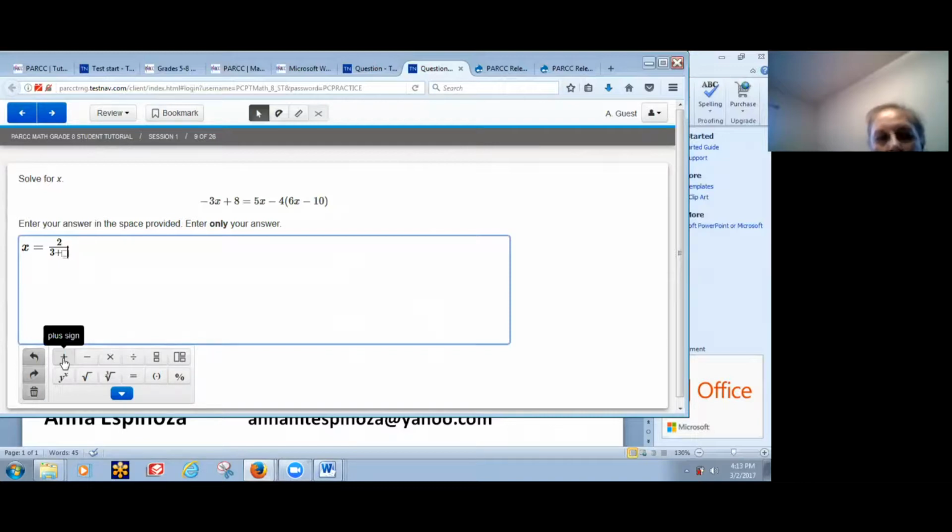I don't want that plus sign in the denominator, so I'm going to come over here. I have an undo feature, a redo feature, and then I have a clear all feature. So I'm going to undo it. If I want that plus sign to appear other than in that denominator, I have to hit the right arrow key on my keyboard. So the right arrow key will get me to another operator in there. So in this case, it would have only wanted one answer.